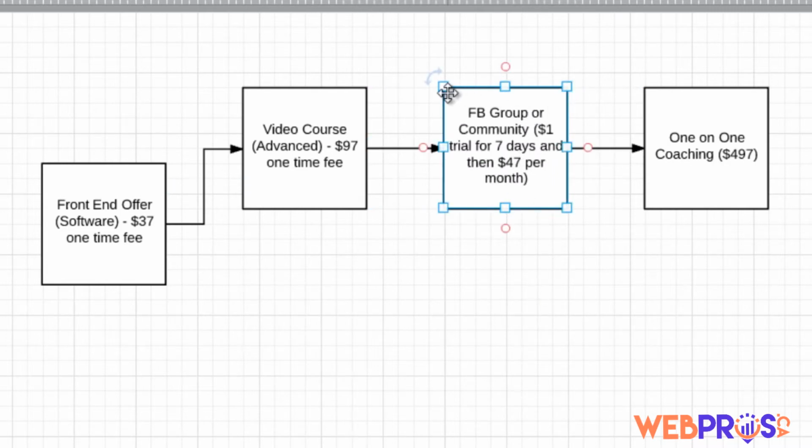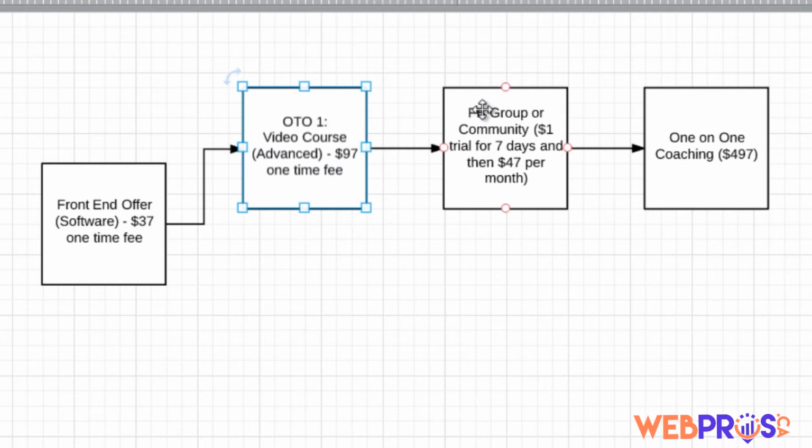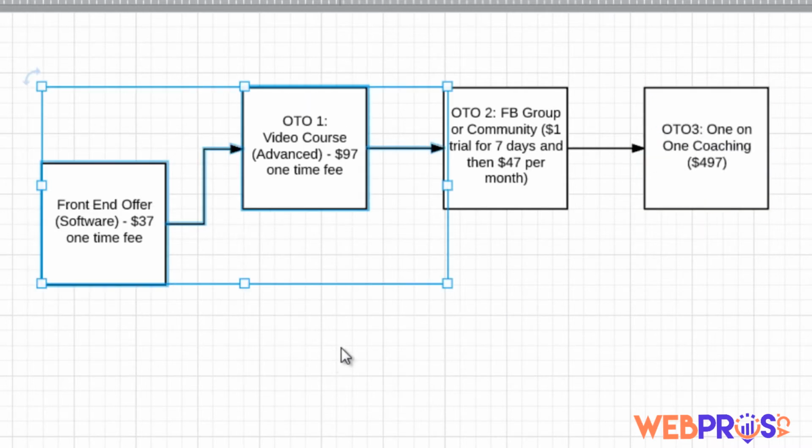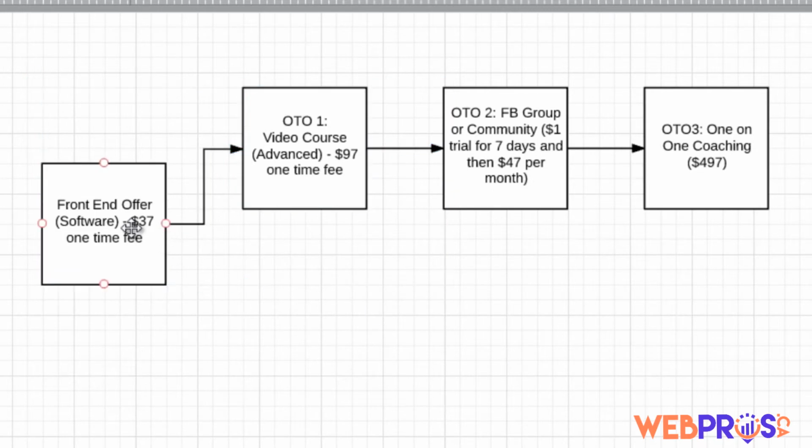So I'll show you how to do all that, and all the details that you're going to need, in the next video. But right now, it's just a matter of jotting down everything that you can think of. So front-end offer, one-time offer. So we want to mark these: one-time offer, OTO1, OTO2, and literally you can get really complex if you want. But at the end of the day, I would just work on this right now, and then you can add these later. Now, typically, let's say somebody buys this, then they get offered the one-time offer, right?